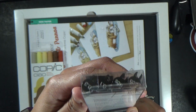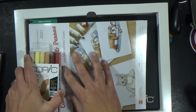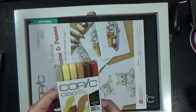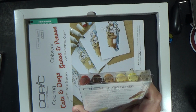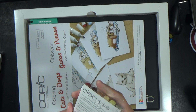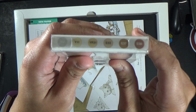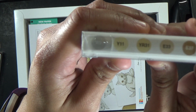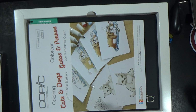So here I'm kind of closing in on the marker set. It comes with a 0.03, 0.05, 0.1, and a 0.3. Those are pretty much all you need for lining. I was kind of bummed out it didn't come with a brush, because my Copic brush set is pretty beat up at this point. As you can tell from a lot of my videos, when I do sketch cards, I use a lot of black. I go through it like crazy.